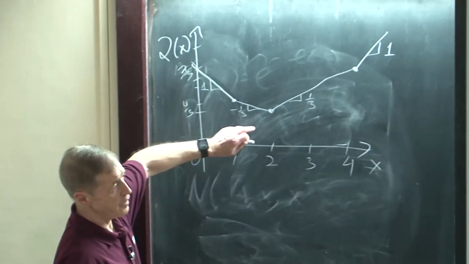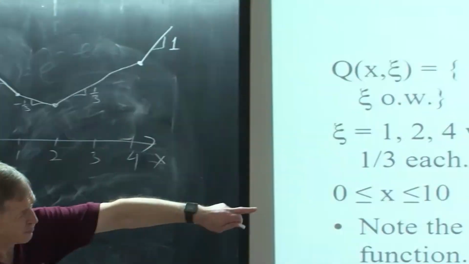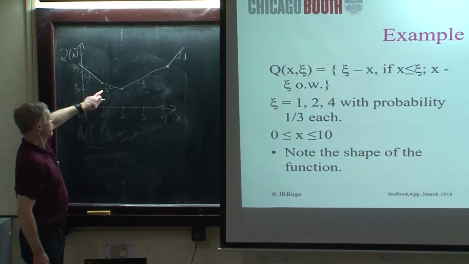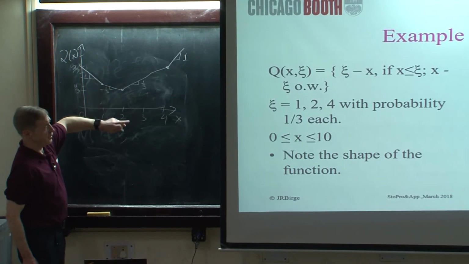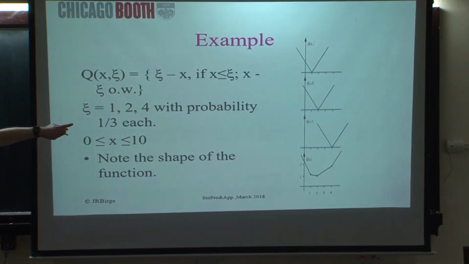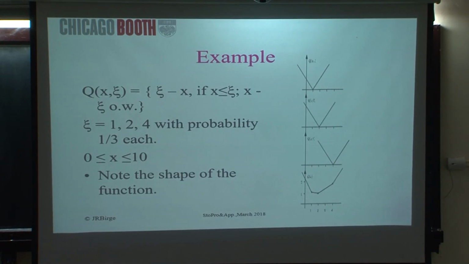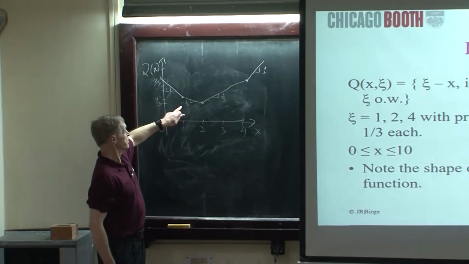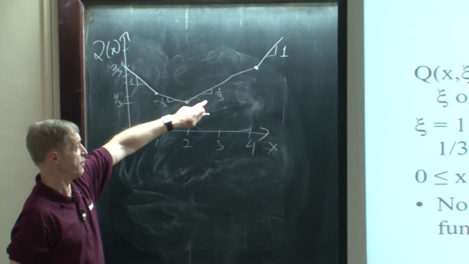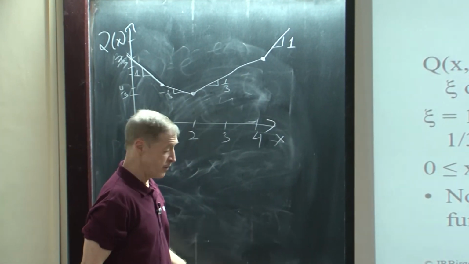Okay, you can see that the slope is -1 because it's -1 on each one of those different values there. And then the slope here is -1/3 because it's -1 on the top two, or -1 on the bottom two, and then it's +1 on the top one, so it's -1/3. And then here, there are 2 that are 1 and 1 that's -1, so 1/3. And then over here, they're all 1.